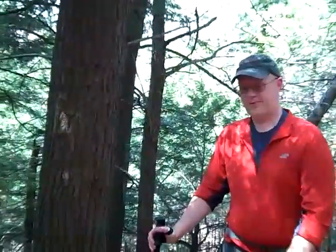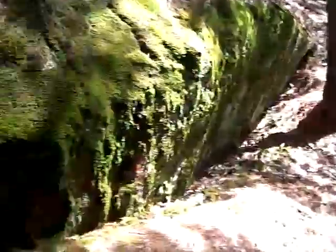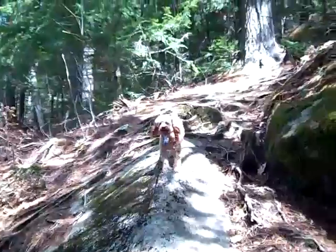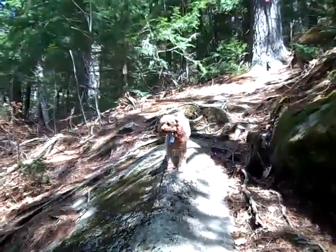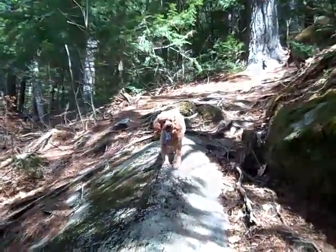Professor's in great shape. We're both wearing red. He's got an orange red, I've got a red. My head's probably red too. And his head is red. Sweating up pretty good. And the moss is green. The moss is green and the head is red. Yeah. And Miss Lily is orange. Taupe. Lily's like bored with all this. She wants us to keep going. Let's go, there's cookies on top.